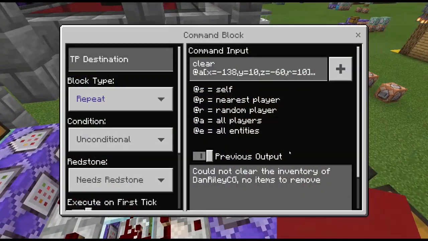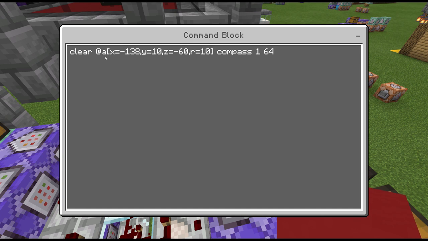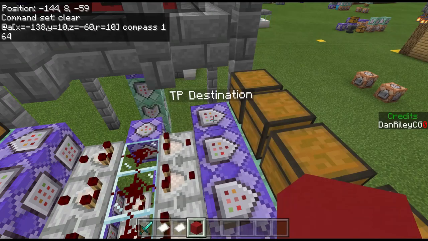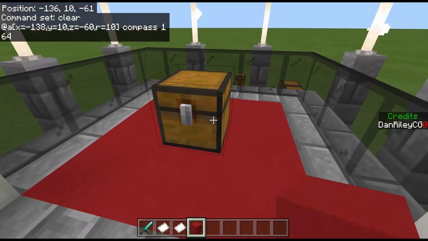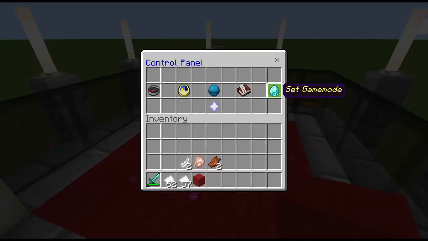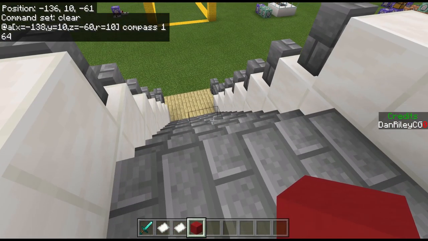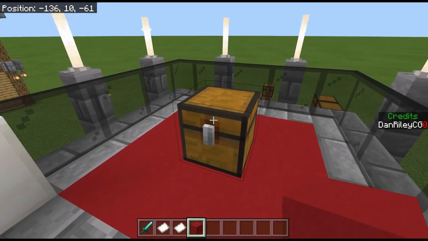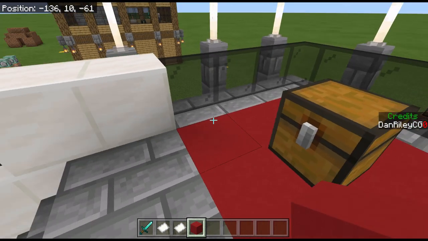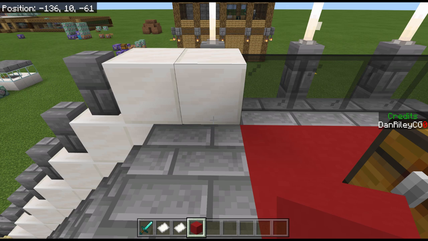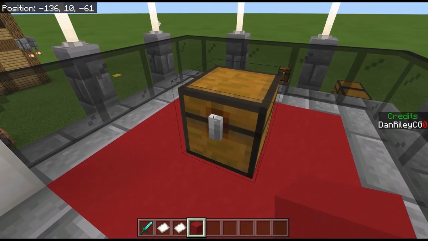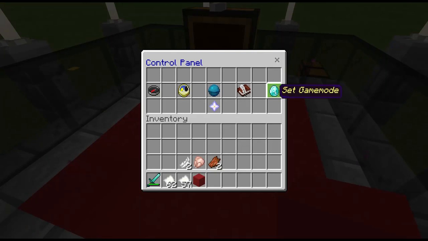So if you're wondering why do we use clear at a instead of clear at p, well, the reason we don't want to just clear from the nearest player is actually pretty legitimate. So if I was right here, I would be the nearest player, and maybe I'm taking this diamond with a unique data value out. If there was a player behind me and I was using at p and they were opening the chest as well and grabbing diamonds out of the system, then they could keep on grabbing diamonds out and they would never be targeted by the system because I'm closer than they are. And while I'm closer, my diamonds get deleted when I take them because it's targeting me, but they wouldn't be targeted.